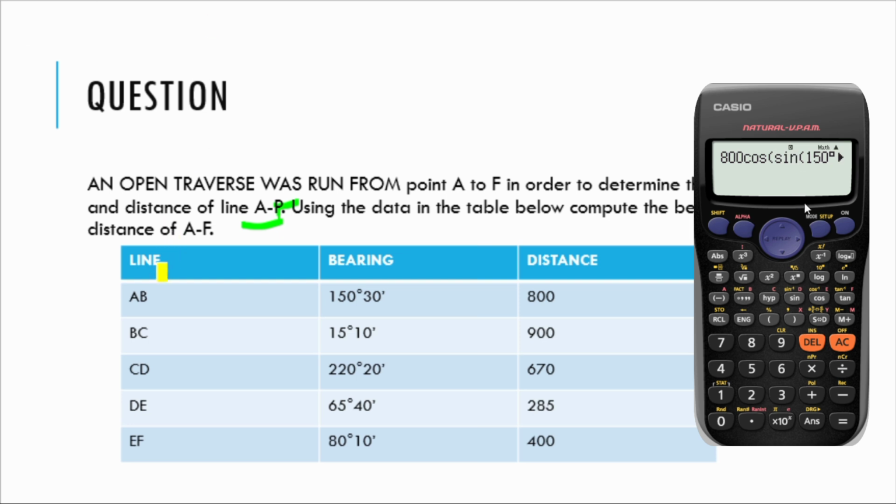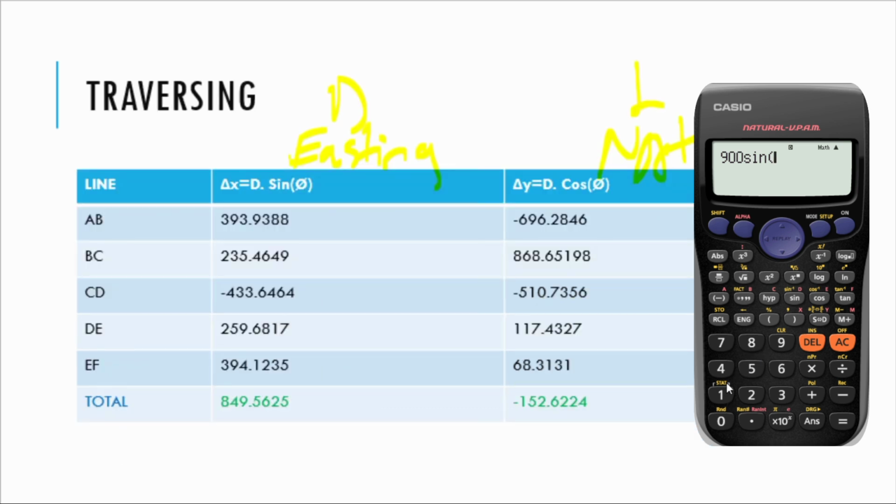We have been given the bearings and the distances on our line AB, and also for line BC we have the bearing and the distances. These are the data that we are going to use in our table, the table that I had just shown you. The bearing is theta, and here we have the distance. By using your calculator correctly, pressing well, we'll find the departures and the latitudes, or the eastings and the northings, that we have calculated.